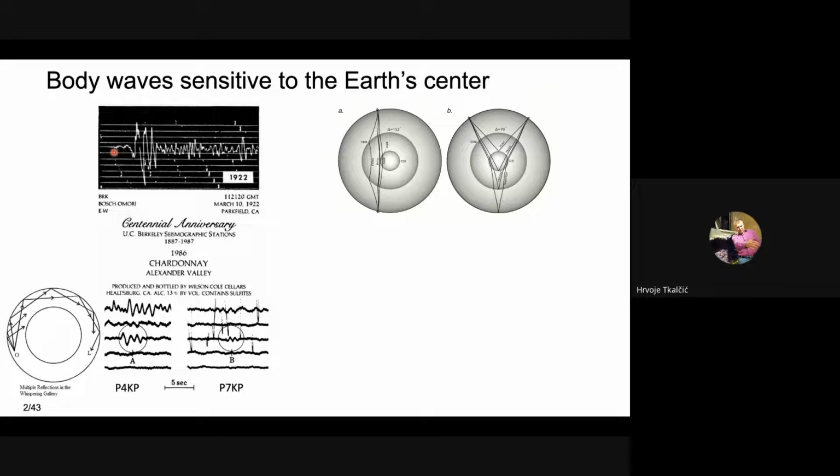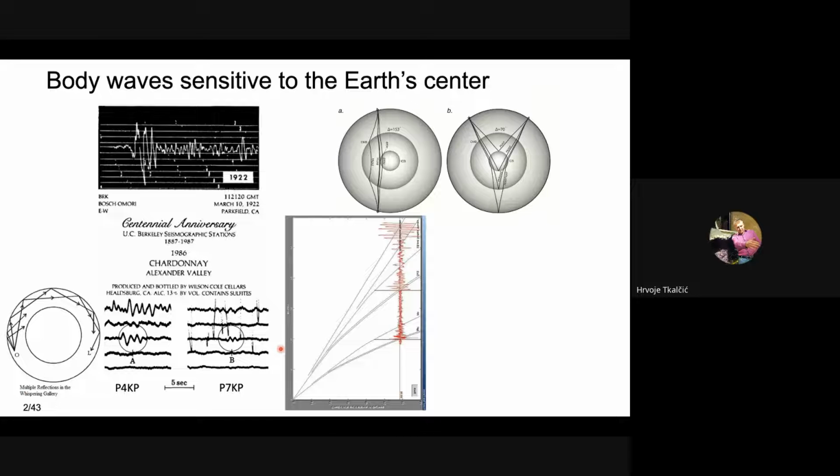And in global seismology, we also use these exotic phases. You can see here the outer liquid core and just a sketch of the inner core. And you can see these multiple reverberations from the ceiling of the outer core. These are the so-called whispering gallery waves. Especially in the Cold War era, there were observations from Novaya Zemlya in Russia to California here. And you can see some examples of P4KP and P7KP, these multiply reverberating waves from the ceiling of the core.